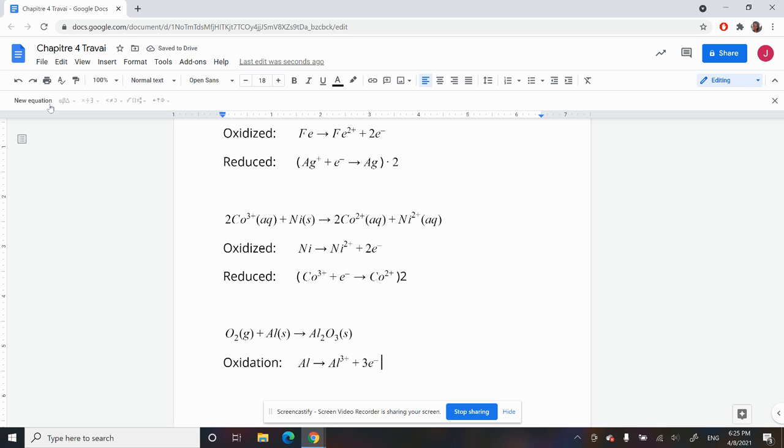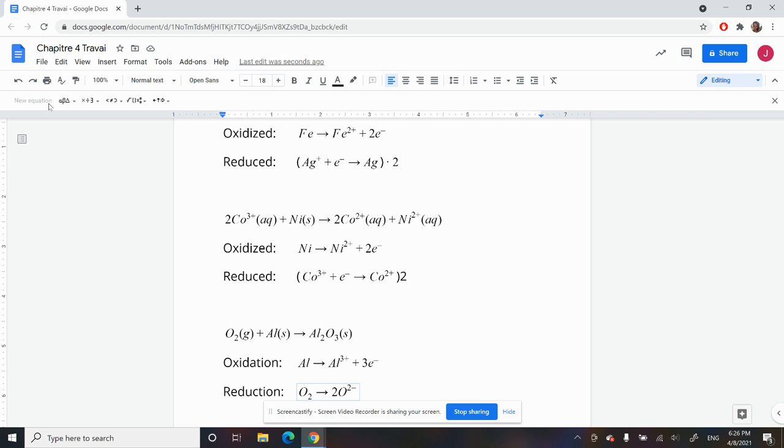Notice how I left it as Al3 plus in the end. The reason why I did that is because Al2O3 is an ionically bonded substance. So for things that are ionically bonded, it's actually incorrect to keep them together for these half reactions. But in the case of oxygen, I have to keep O2 together in the reactant, which means that I have to have two oxygens on my right side just to balance it out before I even get to the electrons.